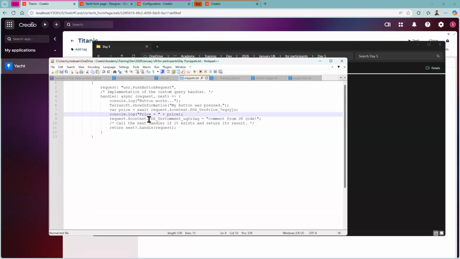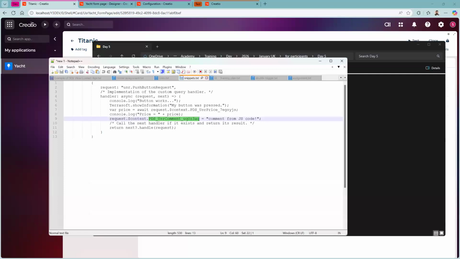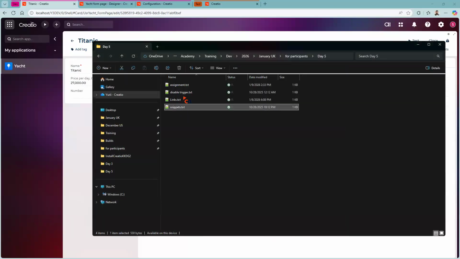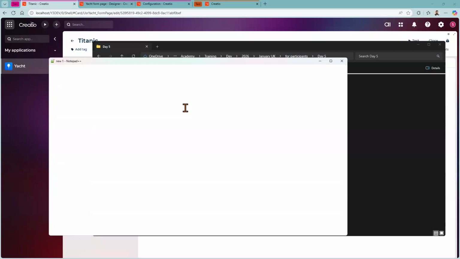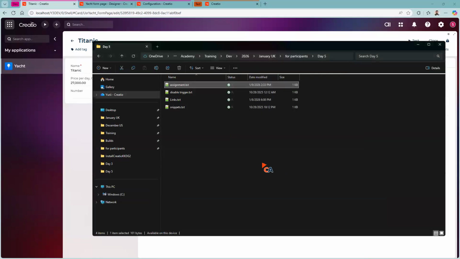Keep in mind the usage of proper attribute names, and use this in order to create a button that will write a comment to console. So record has a comment, it should be written to console and show some pop-up with some text and write 500 into price. So this is still a dummy button, but it should run such operations.